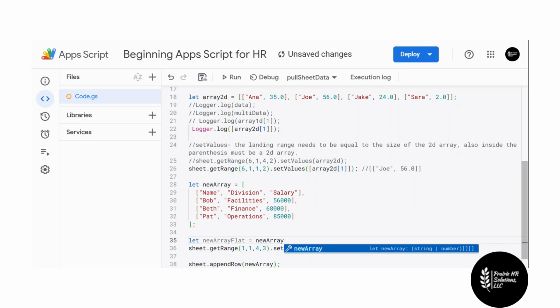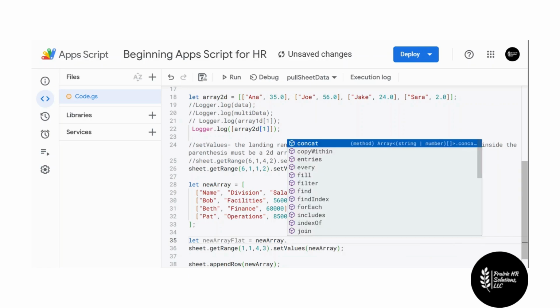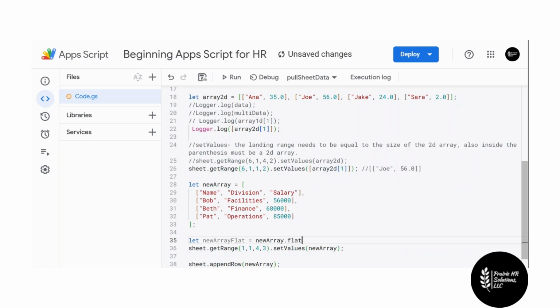And then what we can do is add a property onto that, and you'll see that our new array is a two-dimensional array thanks to this toolbar here. What we can do is hit dot, and what we're wanting to do is use this flat method. And what this flat method is going to do is take that and reduce it down to one level.